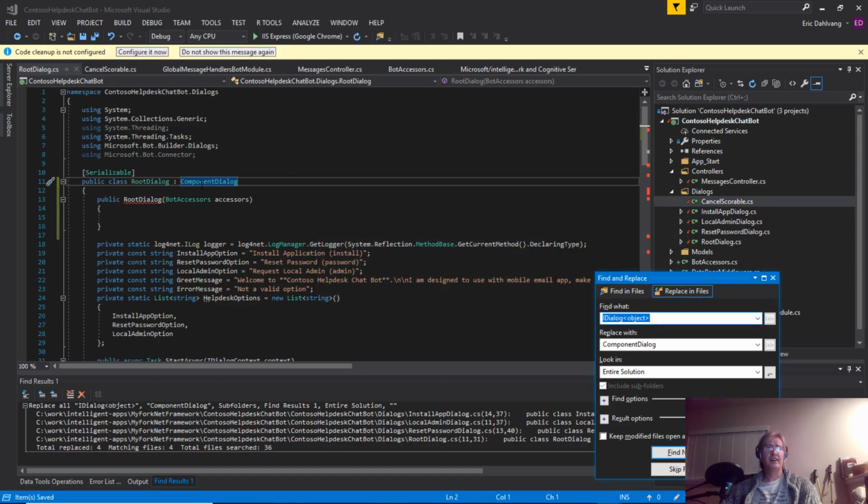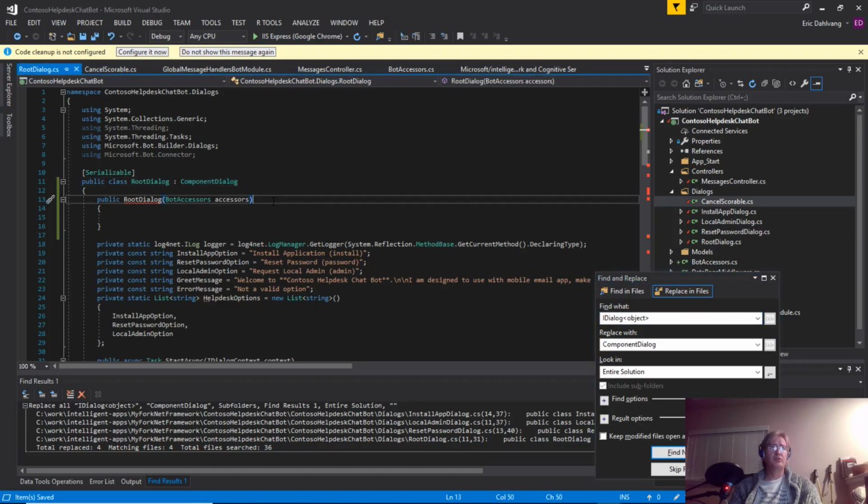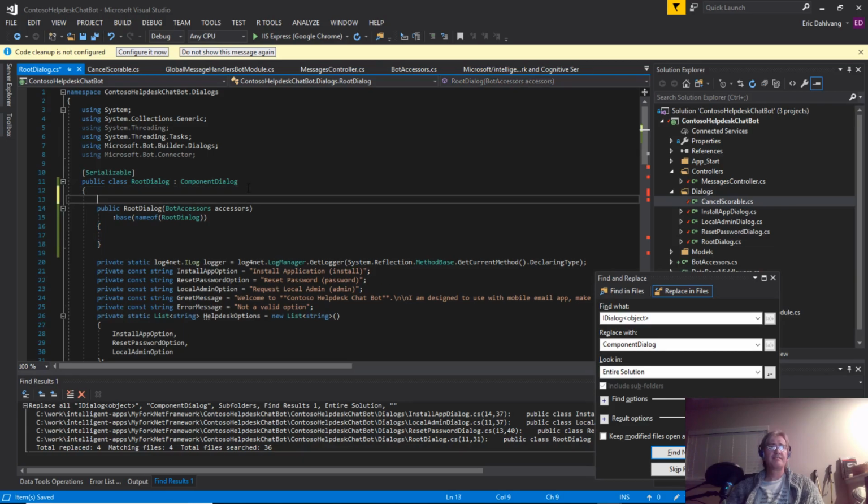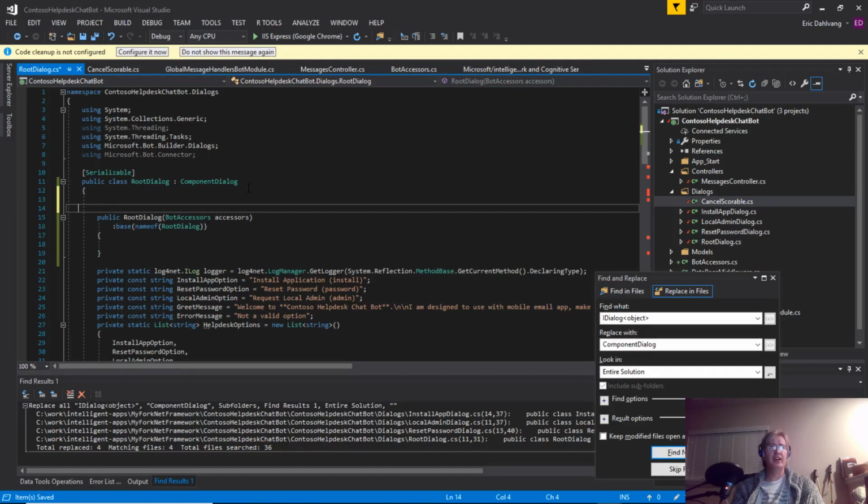Component dialogs allow child dialogs, and they also require a constructor that has a dialog ID, and we're just going to use the name of this dialog. And we want to keep a reference to our accessors.